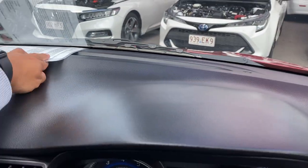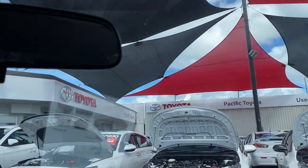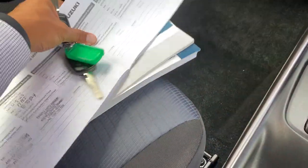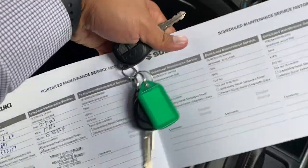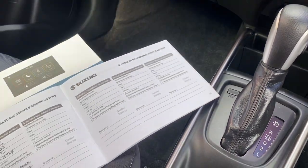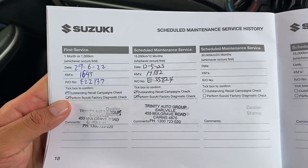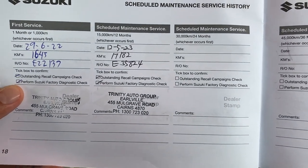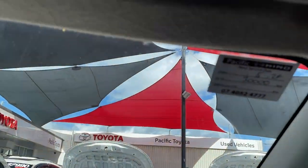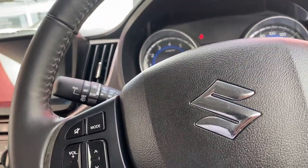There's an information sheet on the vehicle. The windscreen has no chips or cracks. Over here you have the owner's manual, service history, and two sets of keys with central locking. The first complimentary service was done at 15,000 km by Trinity Hyundai, which is locally owned here in Cairns. The next service is due at 30,000 km, which is stamped up here — full service history, you can't go wrong with that.